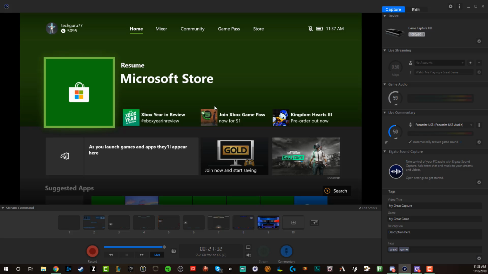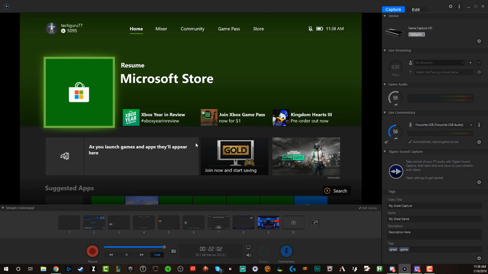Now, if you want to know how to connect your console to the card to get it to show up in the software, Elgato has already done some really quick, really good tutorials on how to do that. I'll link them down below. All of them are console specific, so you'll be able to go to them quickly. But basically, you're going out of the output of the console into the card. I'm not going to talk about it here. You can click the link below to check that out. I just want to show you how to capture the gameplay footage. That way you can repurpose it for whatever you want to.